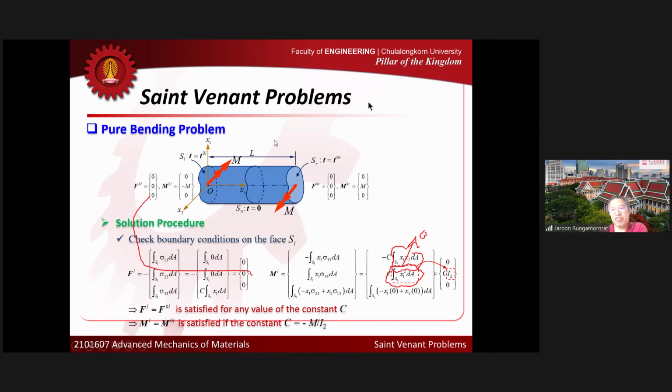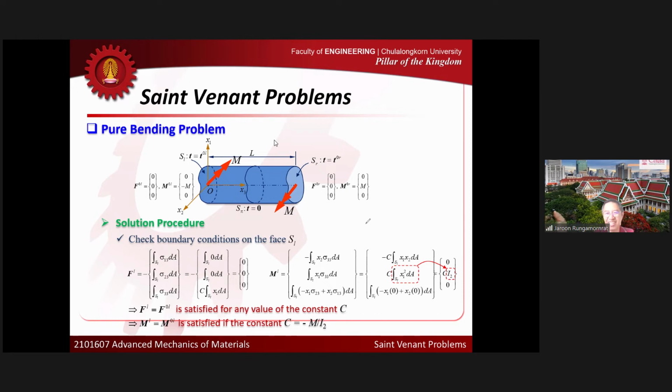Do you have any question about anything here? At least we know the value of C. Because if you look at the form of the guessed stress field, we have only one unknown constant. Now we already got that constant here. Okay? Or I can say that now we know everything in the form that we guess. We don't have any constant left to be determined.